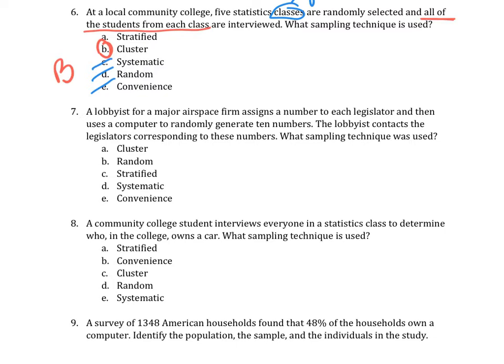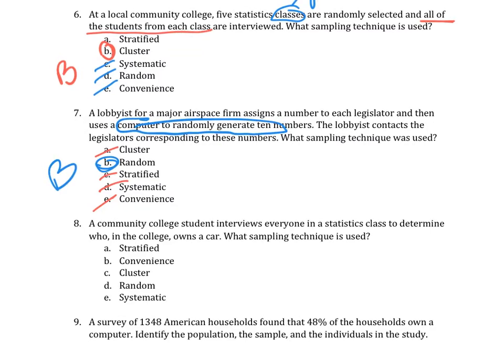So here we're not dividing anybody into groups, we're not counting by a certain number, and we're not letting people choose. Since we're not doing the groups, we know it's not cluster or stratified. We're not doing every 6th or every 7th person, so it's not systematic. And we're not giving people a choice. We are choosing who to ask. We're not giving our sample people a chance to choose. So that automatically leaves random, because here the computer is randomly generating those numbers, which makes it random. So B is correct for 7.